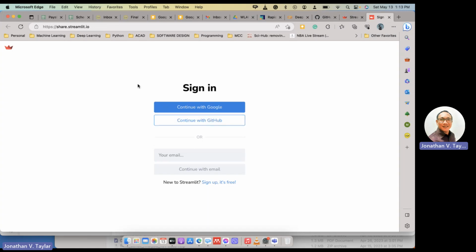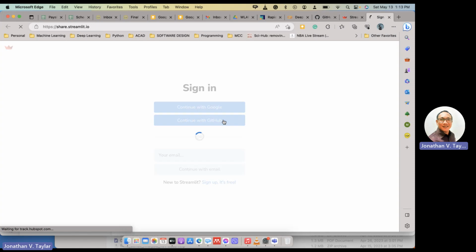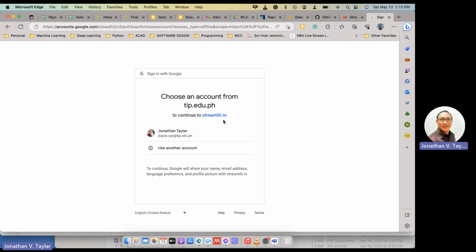Okay, so I'm gonna continue with GitHub since I already signed up using my email, and you can see here that I need to choose an account from tip.edu.ph to continue using Streamlit.io, and I'm gonna click that.